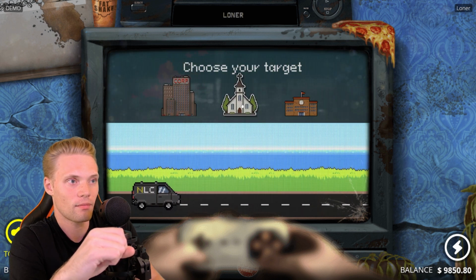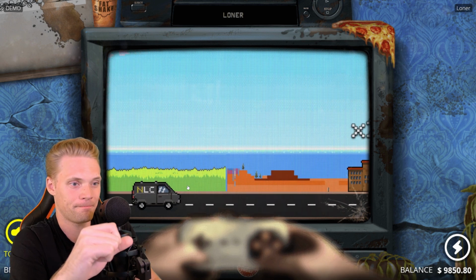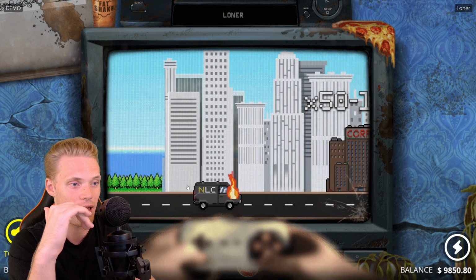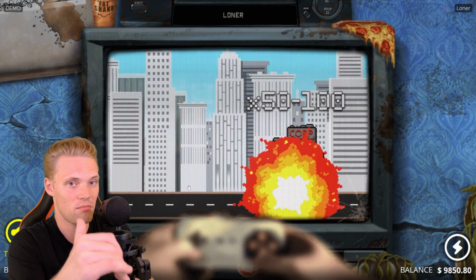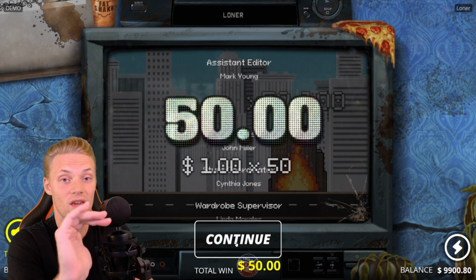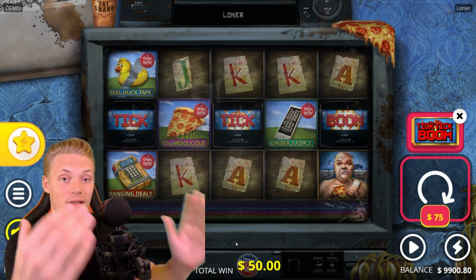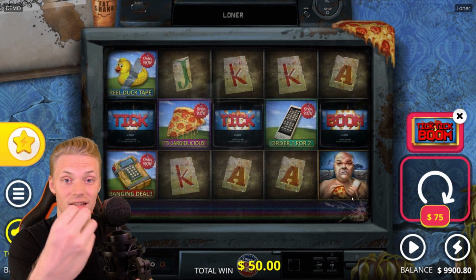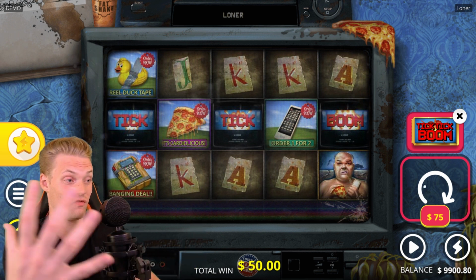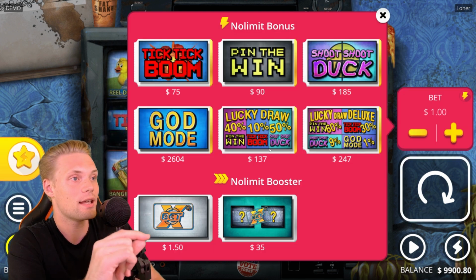Choose your target. Let's go with the corporation building. One thing that I would like to point out: No Limit City, if I would ever have a chance to meet the designer team behind No Limit City, I would shake your hand, guys. You're doing an incredible job. You guys got humor, you have a very good taste of design. It's just incredible. Every game is funny, it's cool. Anyway, let's get to the next feature.